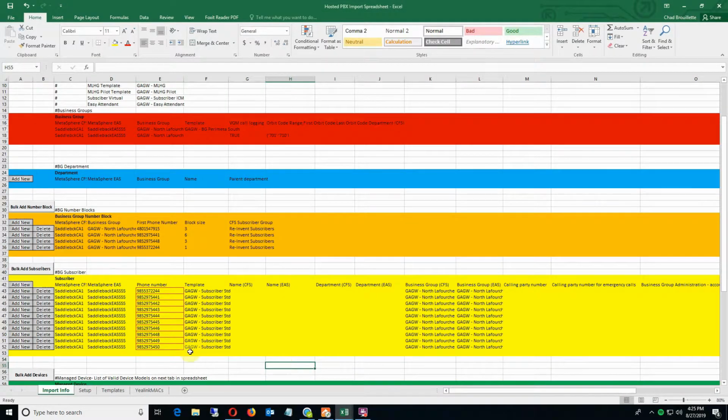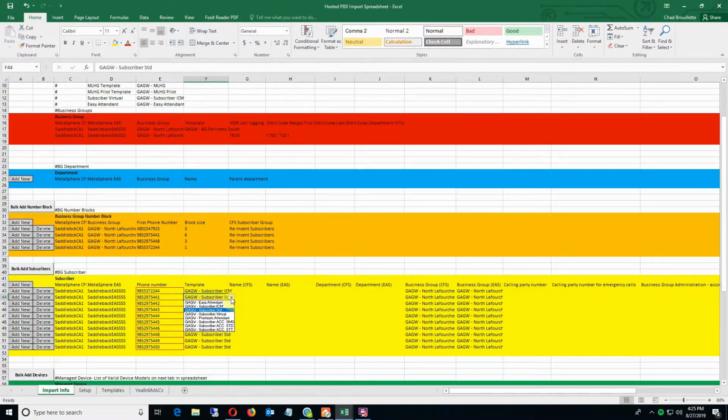The next thing that we'll want to do is change the template for each service. So this top one here is our main virtual telephone number. If we click on the template, it gives us our pull down, and we have a list of templates to choose from. So in this particular case, with it being a main number, it is going to be a subscriber ICM, which stands for Incoming Call Manager. So we'll change that template there. And the template comes default to subscriber standard. So that's just your basic user seat.